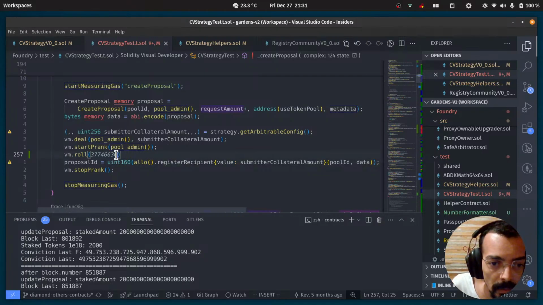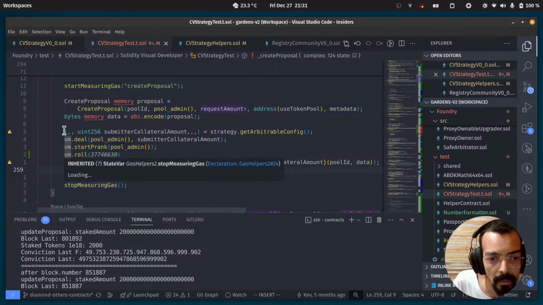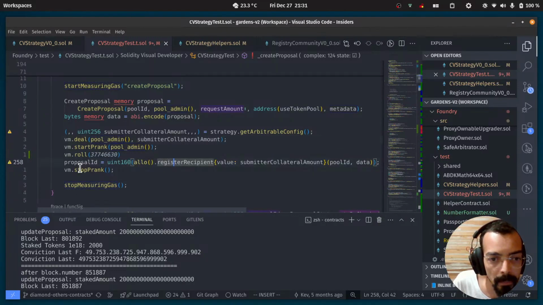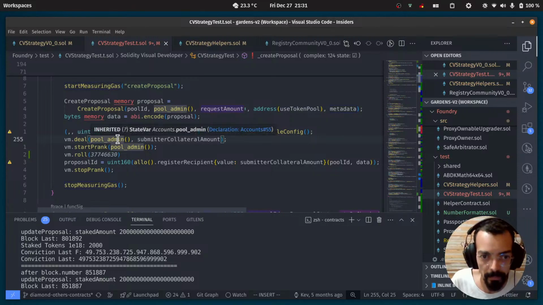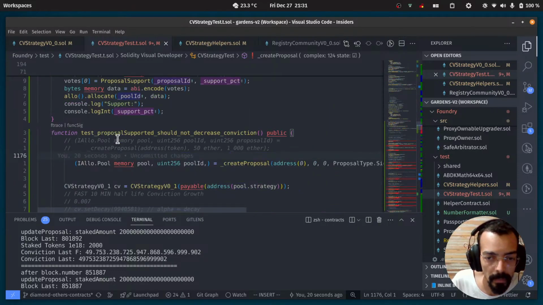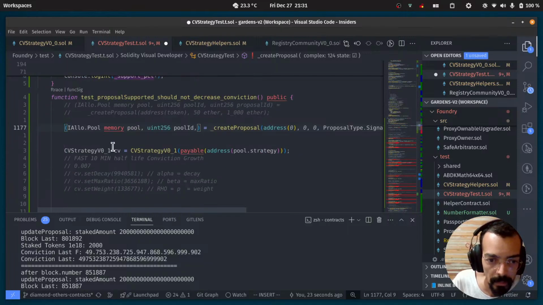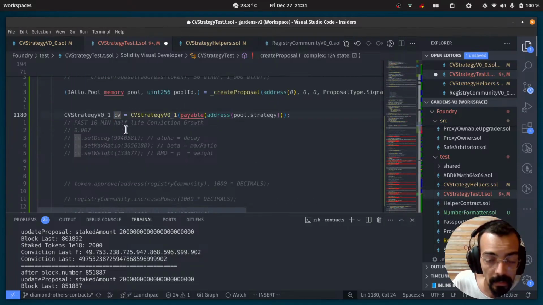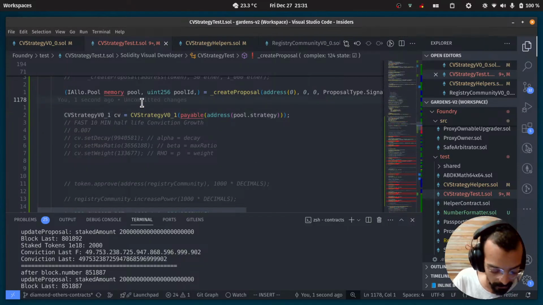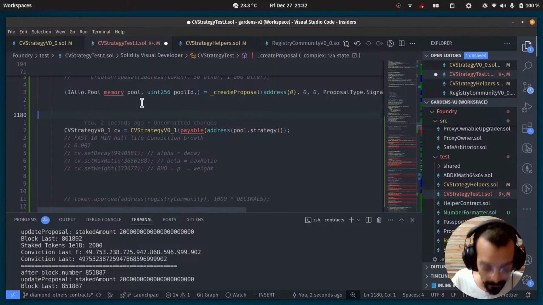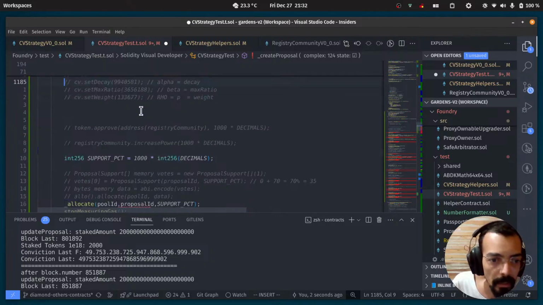So I'm gonna test if after the proposal was created, I have that block last. So here, after that is created, I need to call the CV. I think I have already here now.